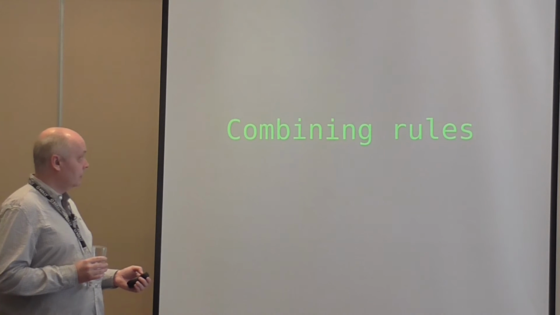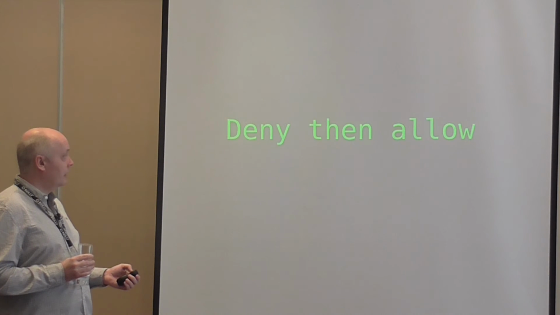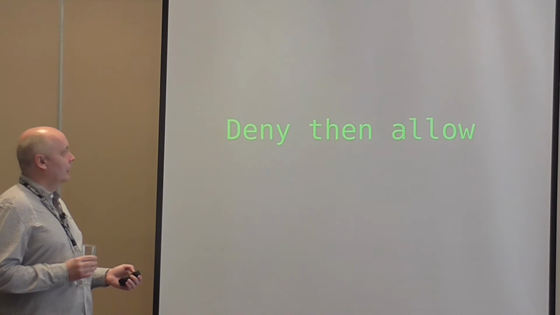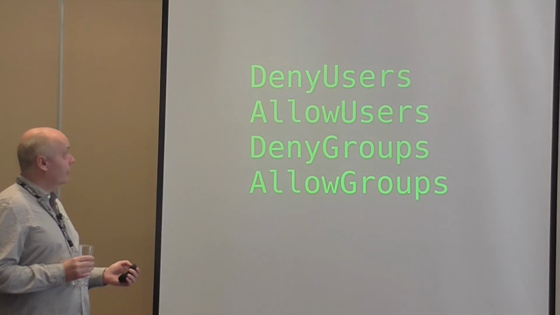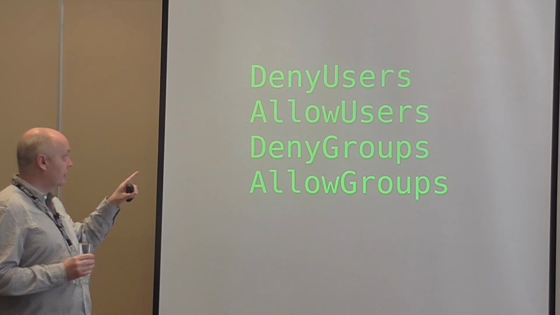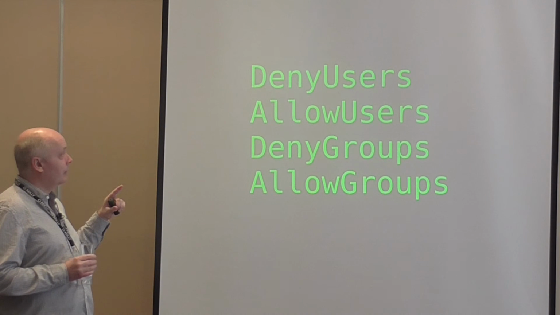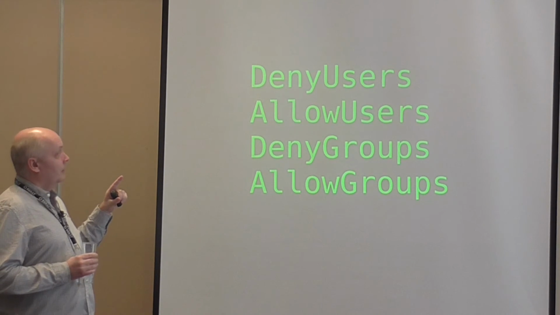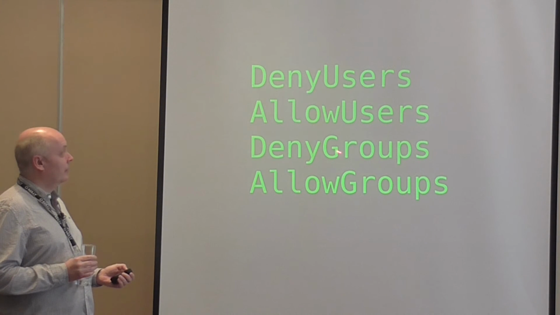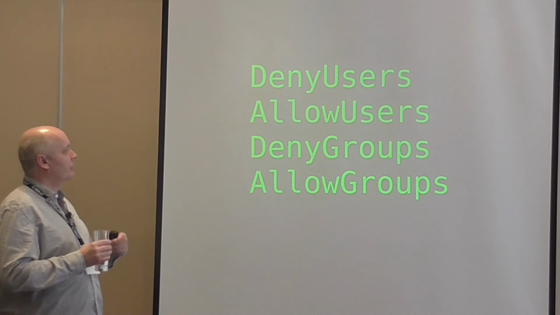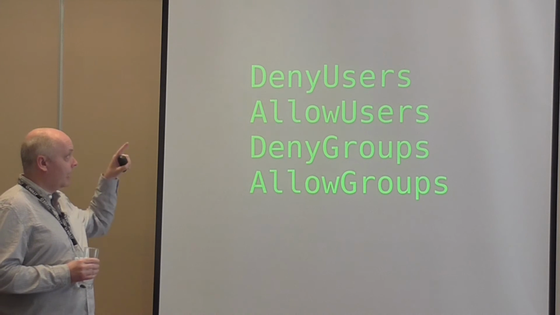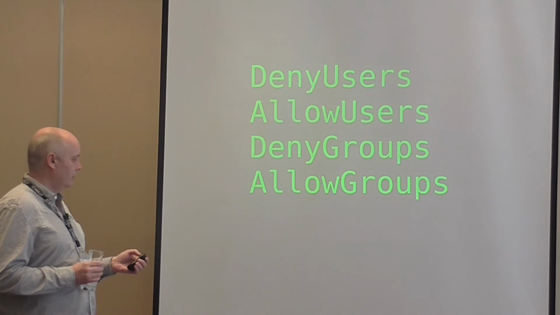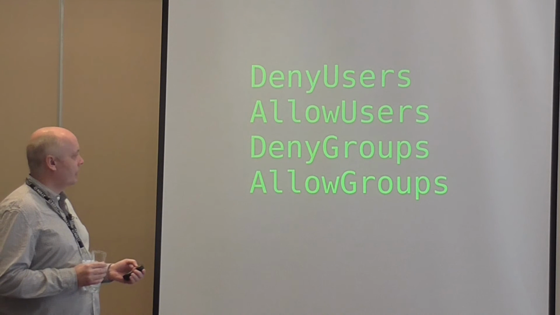You can combine the rules, and if you want to do that, it's deny first then allow, which is sensible, I think. So you could have DenyUsers, then AllowUsers. I think this is the correct order. It will evaluate DenyUsers, then AllowUsers. But because AllowUsers is exclusive, you don't need a DenyUsers unless the logic you're trying to achieve needs that. And the same with the groups. So you can combine all these, but obviously you need to work out the logic correctly to make sure that it's actually achieving what you're after.